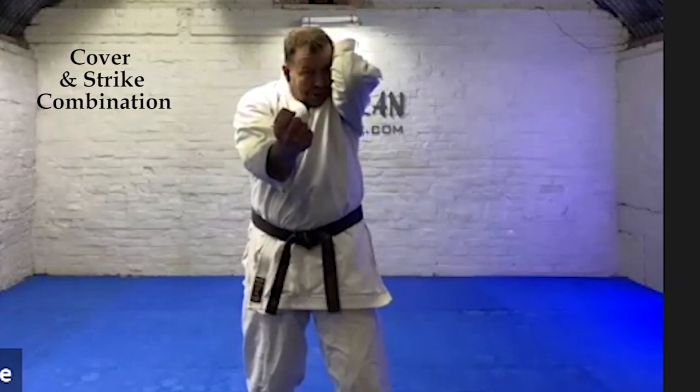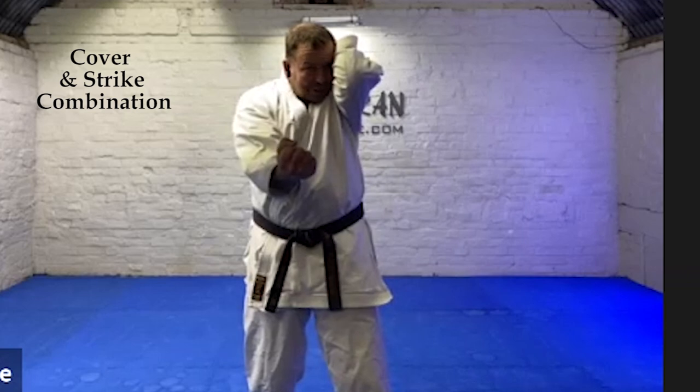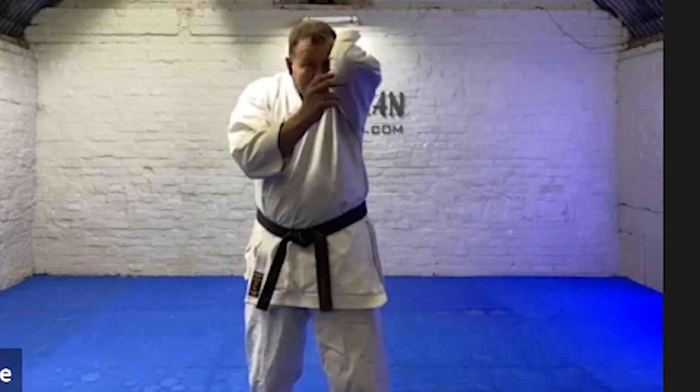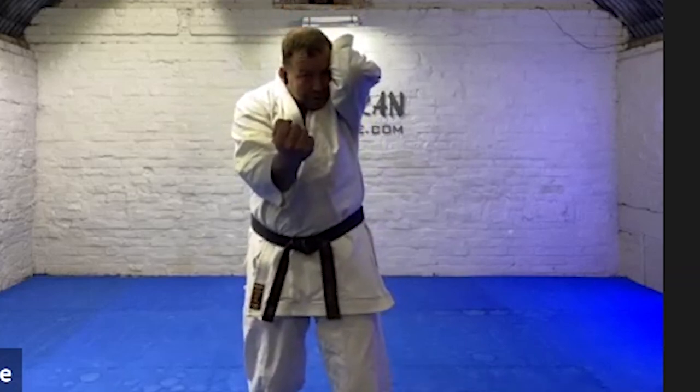And back again. This time, when I slip my left arm, watch what I do with my right. I'm going to strike Urazuki, palm up. One. Make sure the head is close to the arm. The inside of the forearm is touching the side of the head. And back again. So this is the cover, and this is the counter. One.